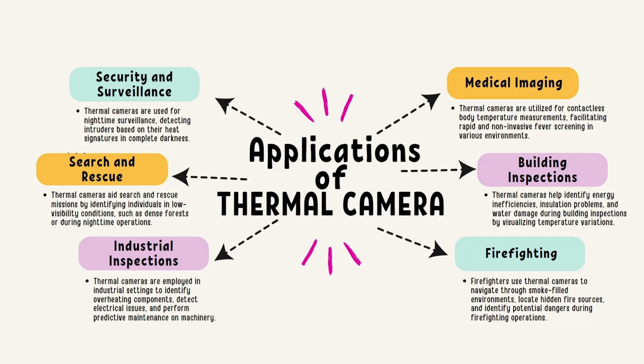So basically, thermal cameras are used primarily during nighttime surveillance. Since if there are security cameras, which are CCTVs, installed in the premises of a society or an industrial building, during night, when all the lights are turned off, the CCTV, which relies on visible radiation as well, cannot properly show an intruder or a robber walking into the society, right? So basically, that's where a thermal camera comes into the picture.